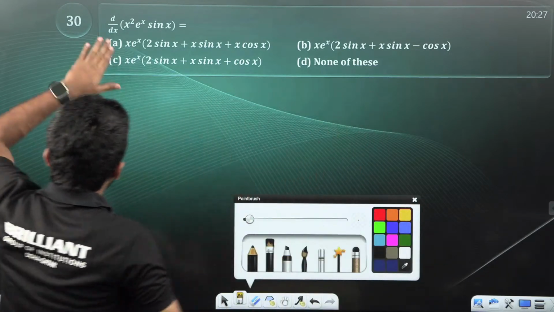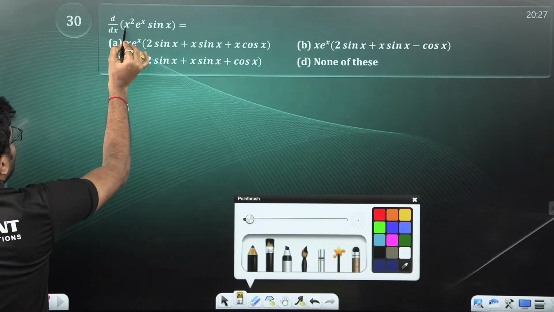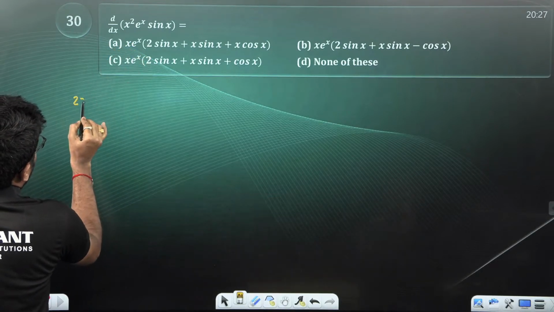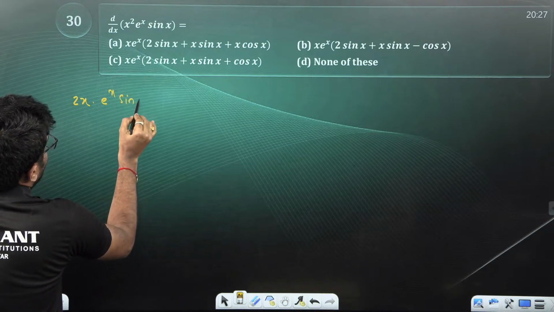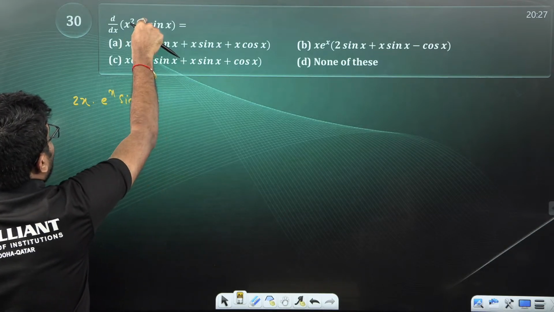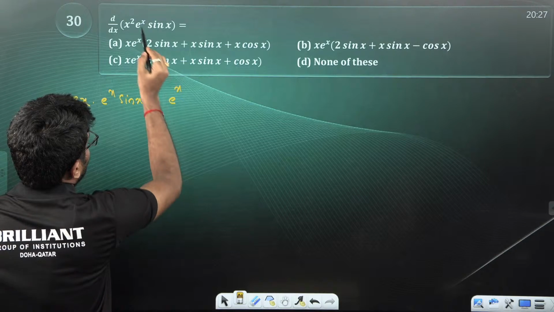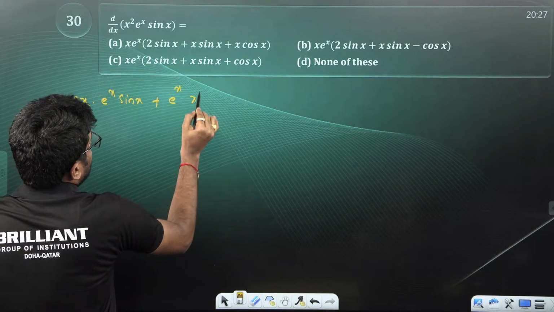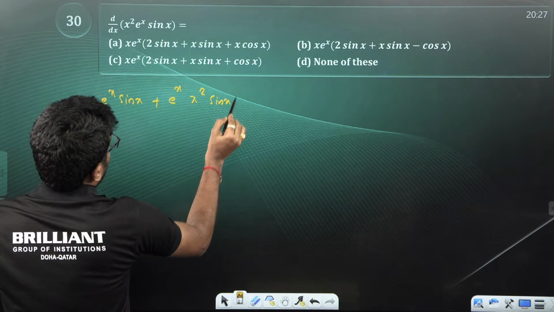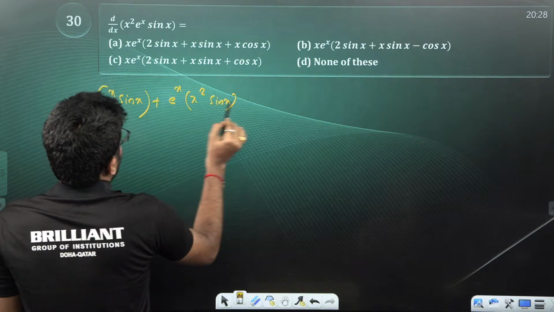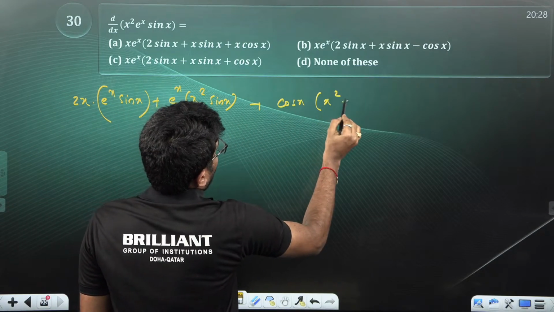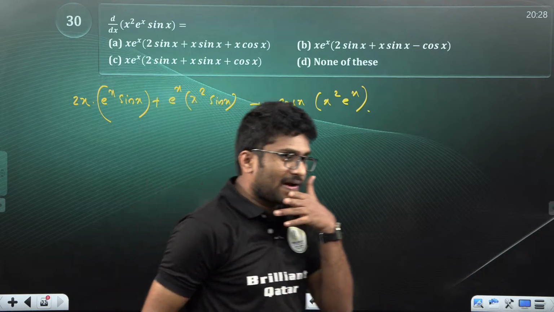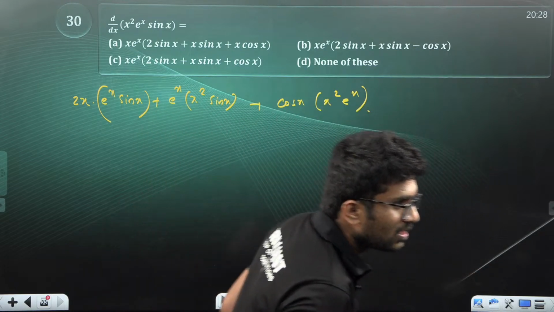Guys, we'll start with x power. First, we'll differentiate x square. For x square, it is 2x. Remaining 2 as it is: e power x into sin x. Plus, now we differentiate e power x. E power x differentiation is e power x only. Remaining 2 as it is. Next, sin x differentiation is cos x. Remaining 2 as it is. That's it. Friends, that's it. Khatam. 30 is also A.